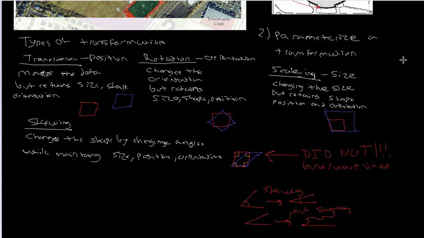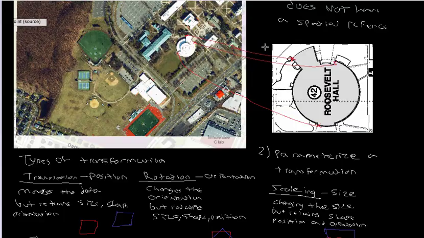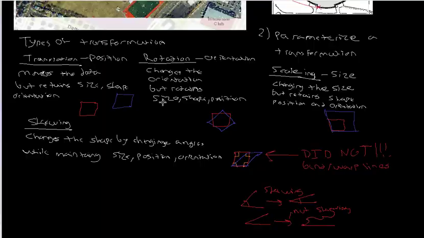And in this lecture video, I want to continue our discussion talking about georeferencing by moving on to the third step in the georeferencing process. So up to this point, we found points of interest in both the unreferenced dataset and the referenced dataset, and we called those tie points or control points. And then we used those control points to parameterize a transformation.